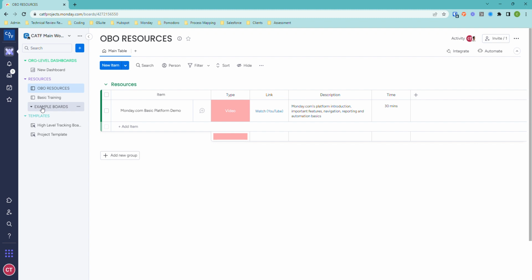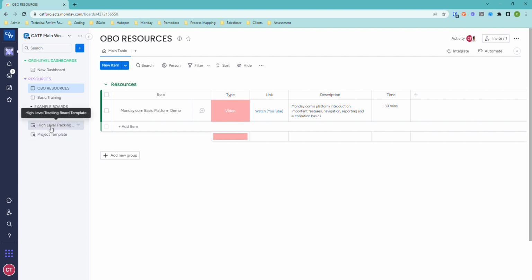We'll also have a space here to share some example boards that all staff can refer to as they get ideas in creating their own project boards and executing their own initiatives. The other most important piece that you will find here in the CATF main workspace is going to be this folder for templates.